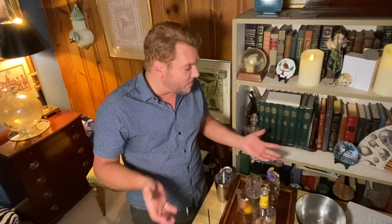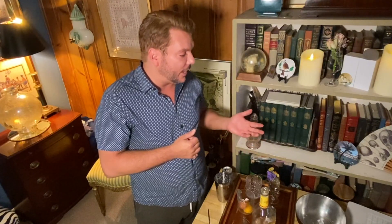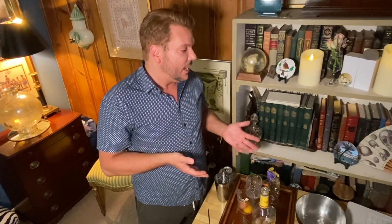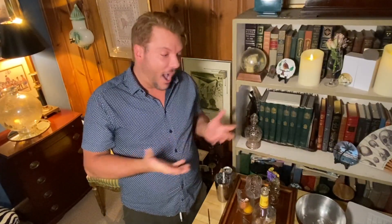Hi Todd, how are you? I'm doing all right, I could definitely use a drink. How about a silver fizz? This is my first time making a silver fizz and it was very easy to make — your recipe was spotless. What could be bad about gin? Let's try it. Oh, it does taste like a key lime pie! And actually with a silver fizz you could use lime juice — any sort of citrus would work. You could even make an orange silver fizz. You can also play around with the sweetness. It's very sweet, very dessert-like, which I'm a fan of. I'm glad you enjoyed it — see how easy it is!